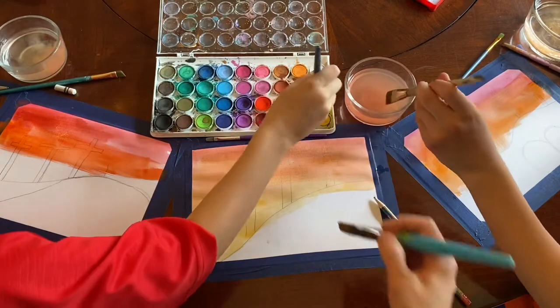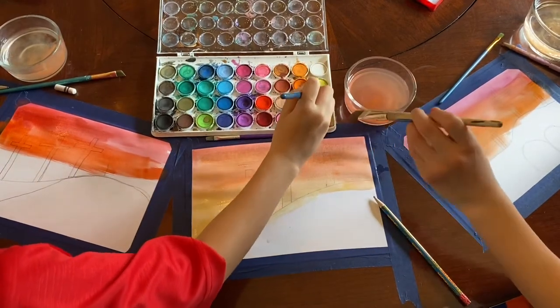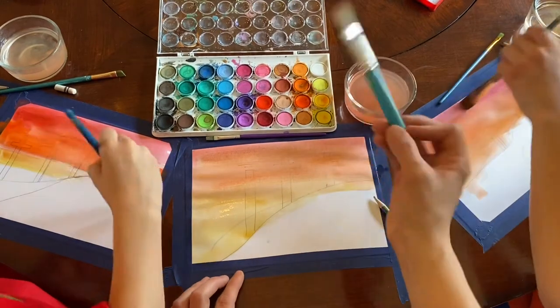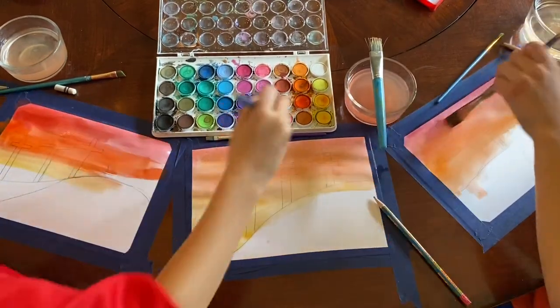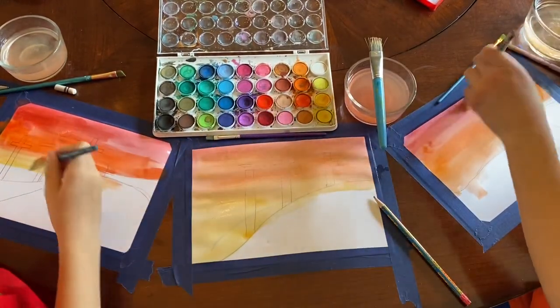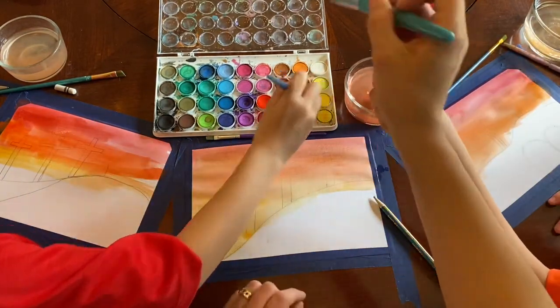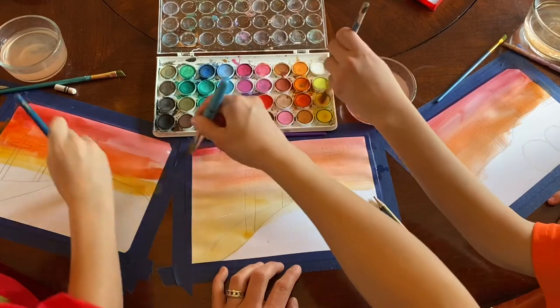I love that you can take your watercolors and make them as dark and as light as you would like. The more water you add, the more watery it will look. If you do less water, it will be nice and bold. A little dark up there too — I like that.